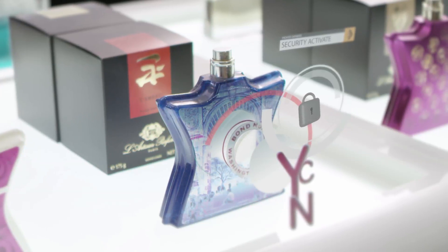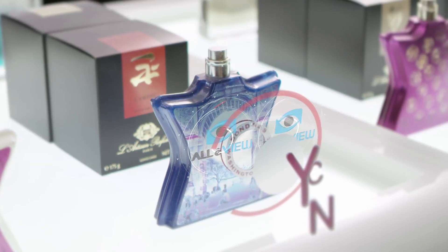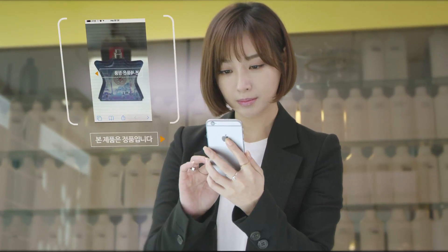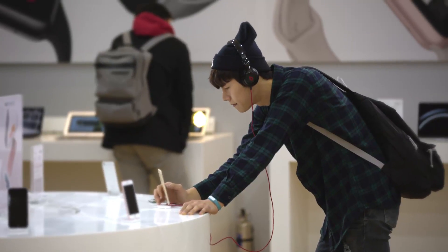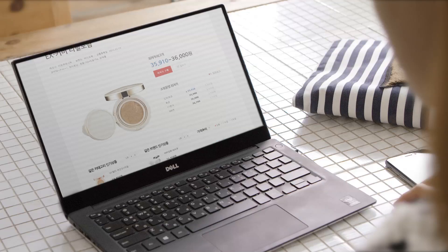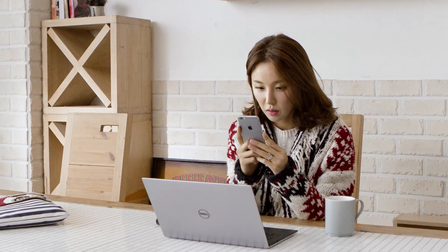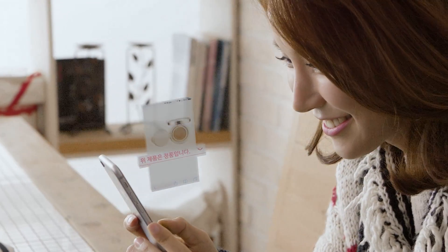Going beyond documents, it can be applied to any printable objects such as glass and plastic to provide information and certify authenticity. Make safe purchases by using the app to scan the product packaging or the coded image on the product logo, or using the sound recognition system to confirm the authenticity of the store. You can not only confirm product authenticity while browsing the internet, but also check the authenticity of the offline store.